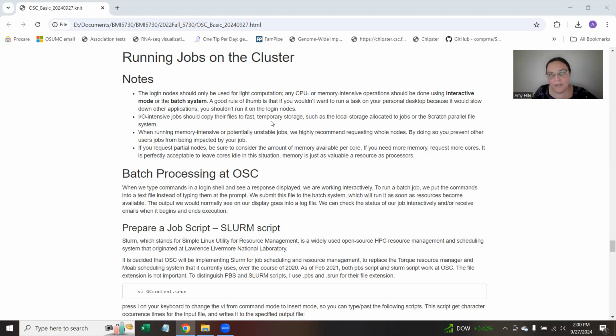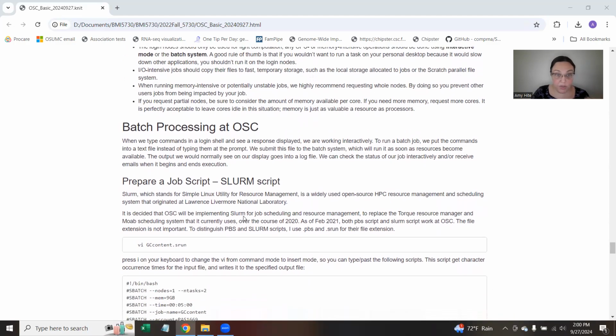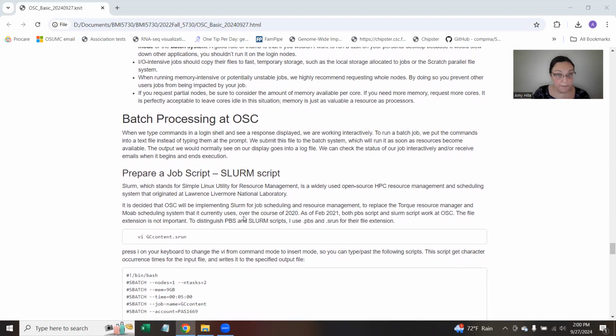So it's basically free, because OSC gives you money to use as long as you're working at an Ohio university. So talk to your PI if you want to keep using the supercomputer in the future. It's a valuable resource.